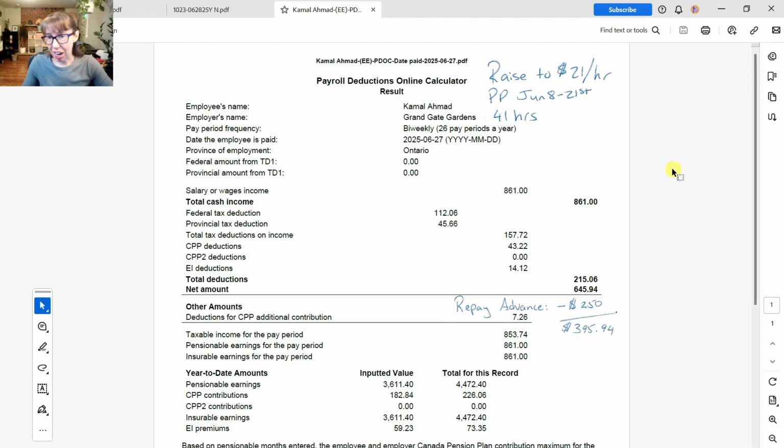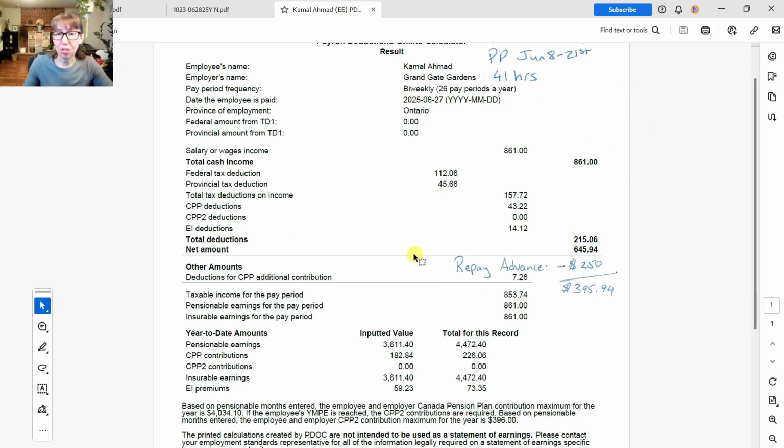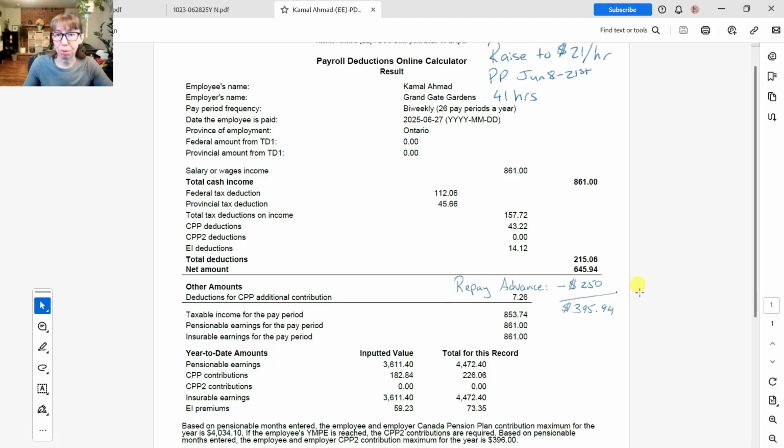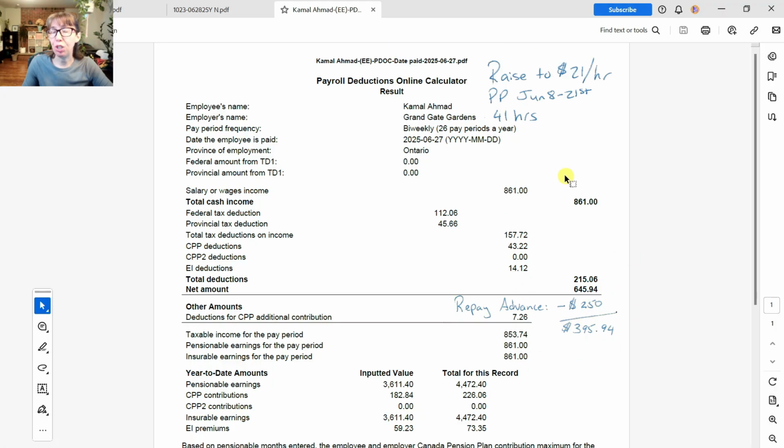Now, this paycheck has a few things going on. We can see that Kamal got a raise to $21 an hour. And we can also see that they repaid their advance. So we're going to get to see how QBO Payroll handles these different things.